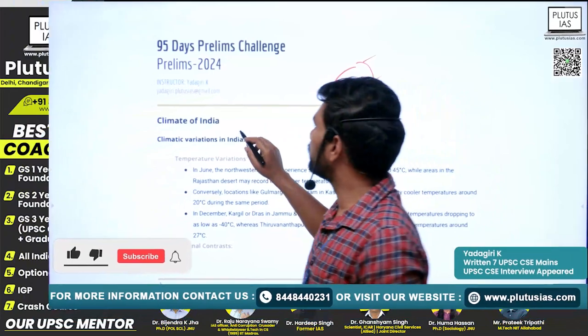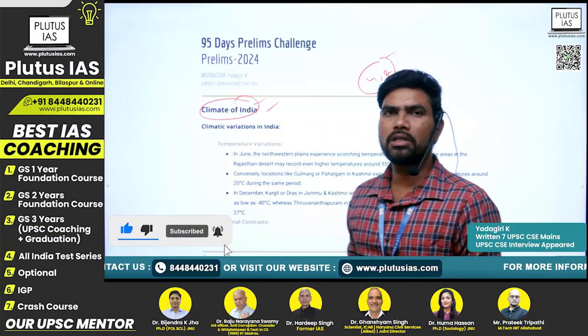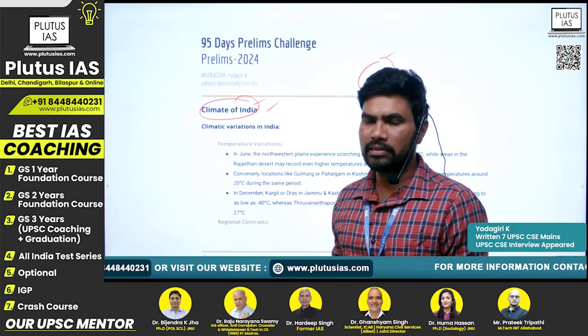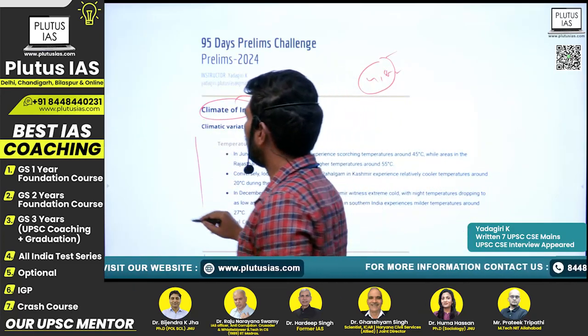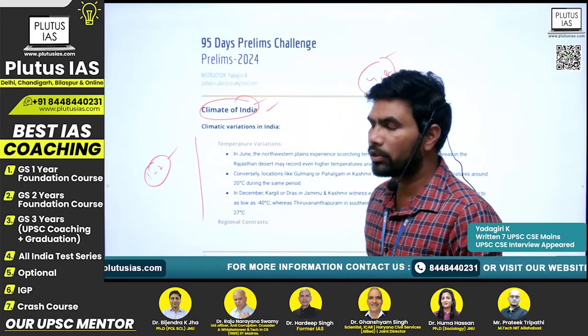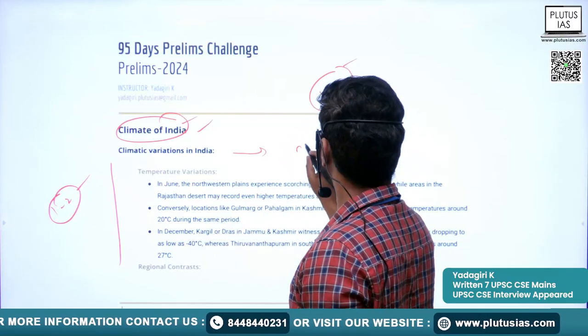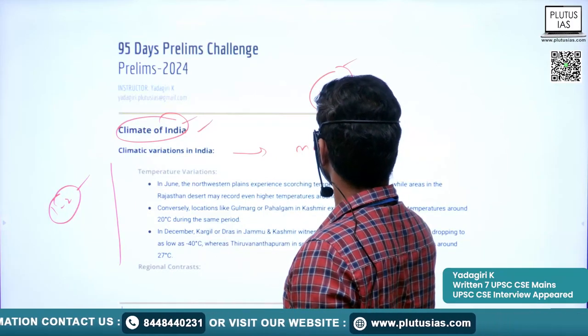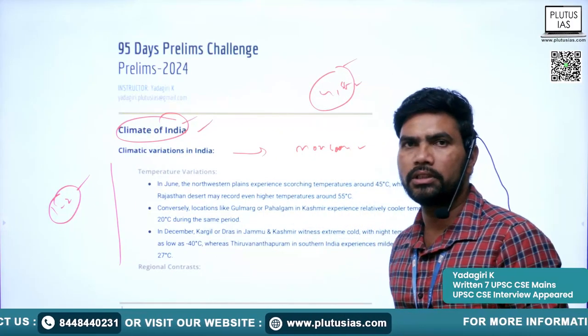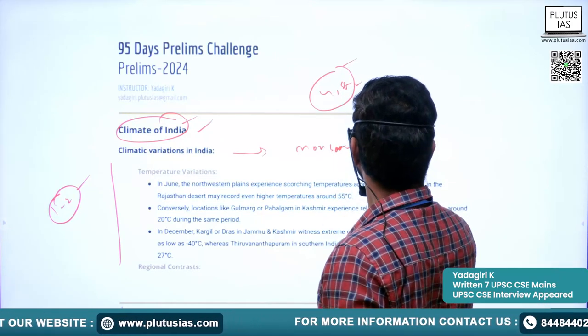And today, we are going to study about the climate of India. Right. So, this topic is also very important from the point of view of examinations. You can expect at least 1 to 2 questions from this topic because this is a very, very important topic. So, in climate itself, we are going to study about the monsoon, which is one of the important characteristic features of the Indian subcontinent.